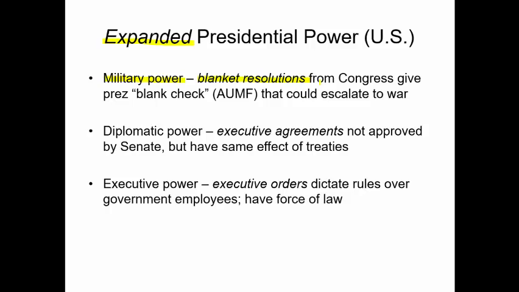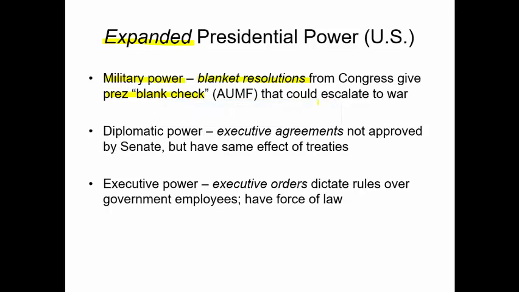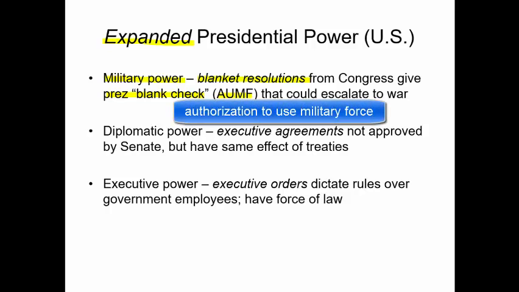That did not start out as a war. The Congress gave the president the Gulf of Tonkin resolution, which was essentially a blank check for the president to take care of that problem by any means necessary. The wars in Afghanistan and Iraq were not declared by Congress. They were authorized by Congress for the president to go take care of that problem, particularly terrorism in the Afghanistan region. And these are called authorizations to use military force, to use any and all appropriate necessary force to take care of that problem.